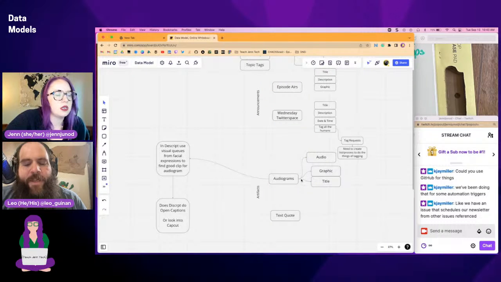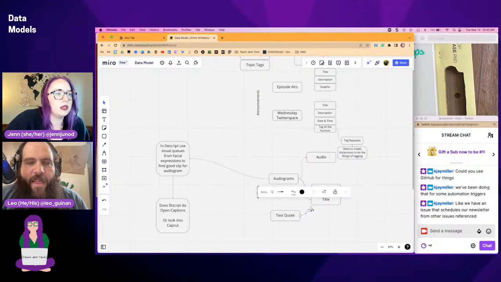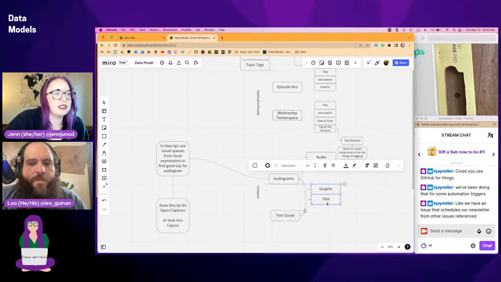If you have a template, which if you don't, I would highly recommend spending a little bit of time to develop that template where you can just drop in what you need. Luckily, yes, I do have those. Okay, I figured as much. I don't know why they're so time consuming for me, but they are. This is also a big reason I've been slacking on Teach Jenn Tech stuff too, because there are so many steps.